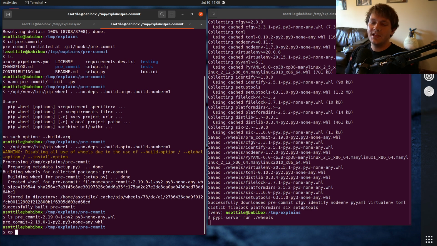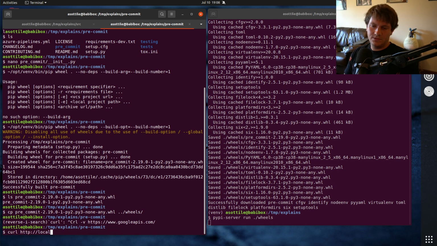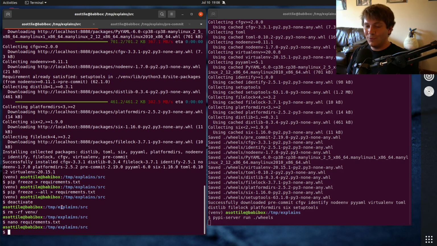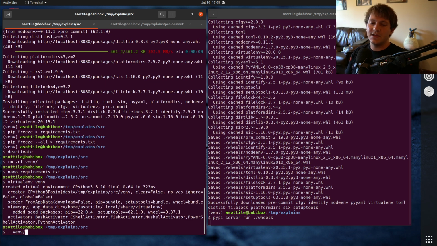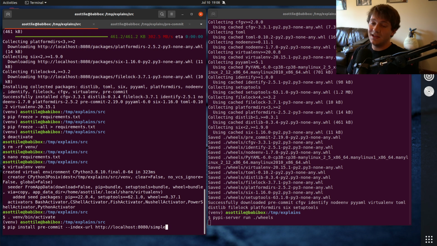So if we copy this wheel into that wheels directory, which will automatically update our PyPI server, I believe. Curl localhost:8080/simple/pre-commit. Yeah, you'll see we have those two files now. Now if we go to try and reinstall these requirements from before by using -r, so we make a new virtual environment entirely, we activate that virtual environment, and we do the same pip install with the index URL.